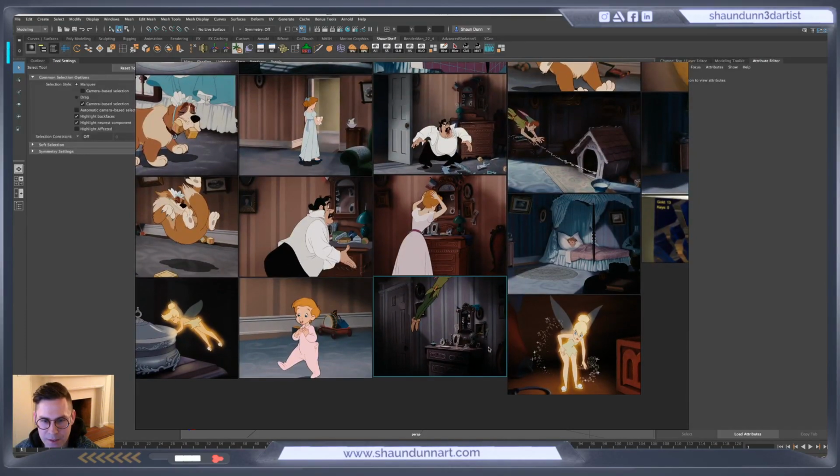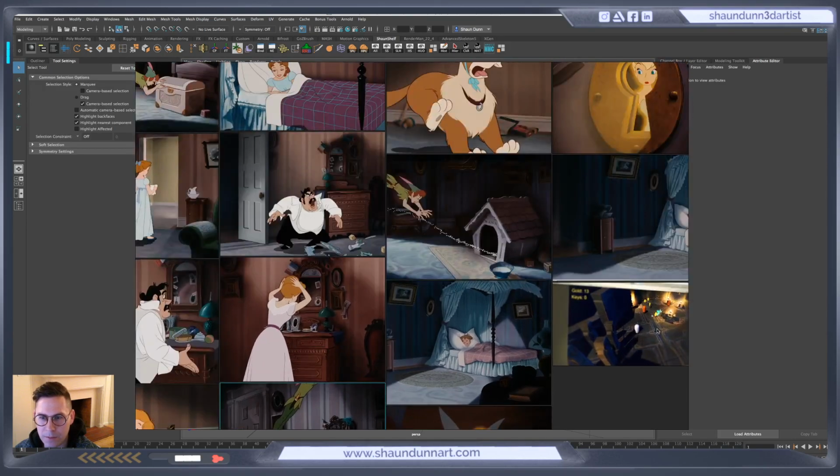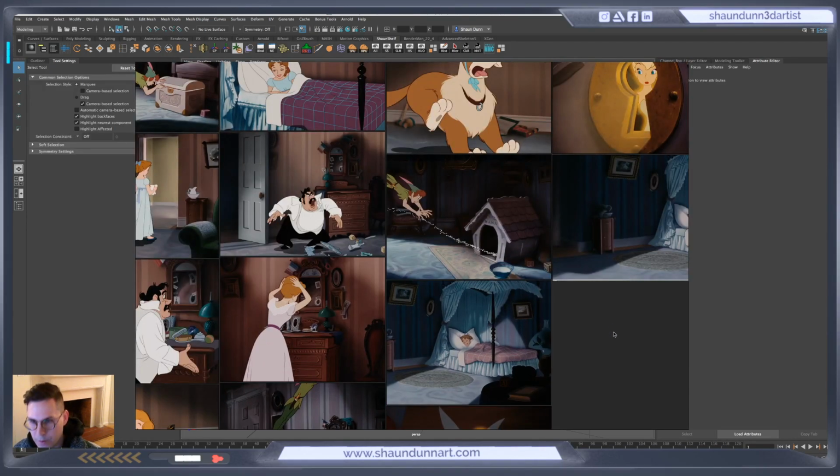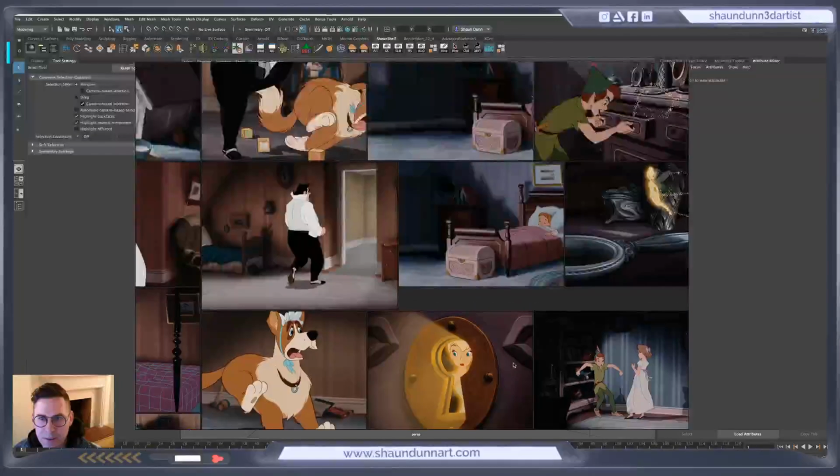This door is supposed to be next to this bed, but if you look at other frames, it's not.